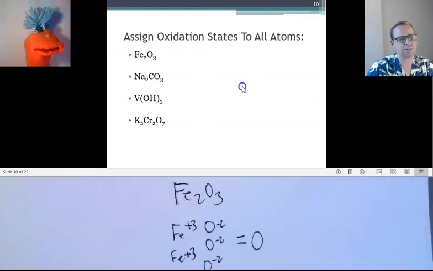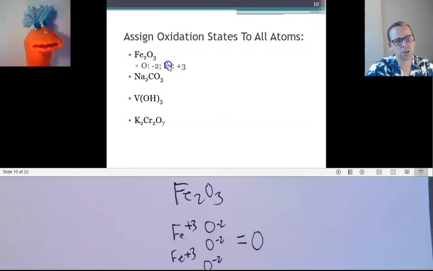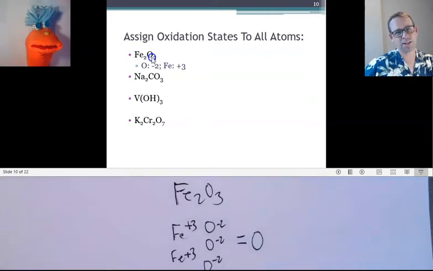So the answer for this is that the oxidation number on the oxygen is -2, and on the iron is a +3. Now, that's also what the charges on those ions are if you were to dissociate that species, right? That's what the ion would look like. It would look like a +3, and the oxygen would be a -2. So in that way, it's the same thing. And that's also one of the rules, right? Simple monatomic ions have an oxidation number the same as their charge.